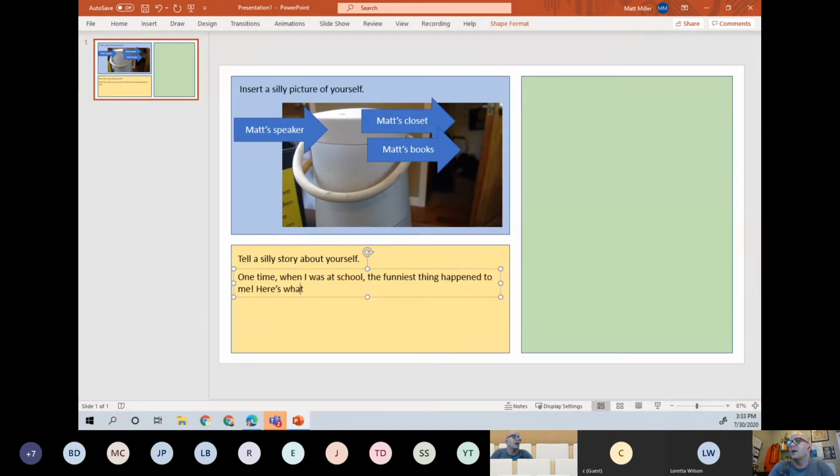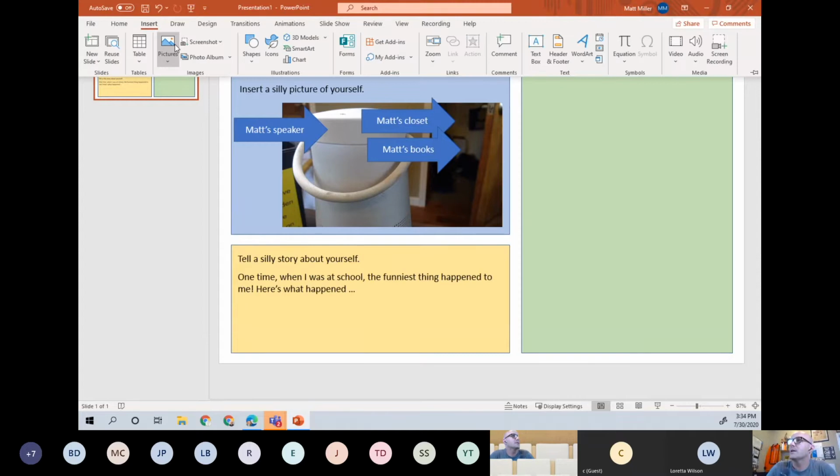Here's what happened. And then they have a chance to write. So now, not only do we have an activity that has an image up here, we have something where you can write.